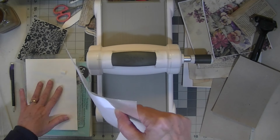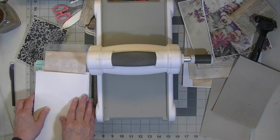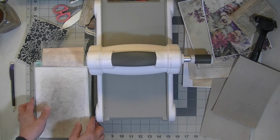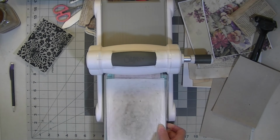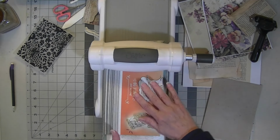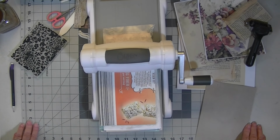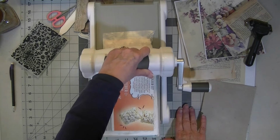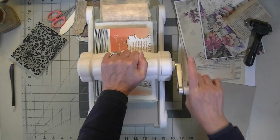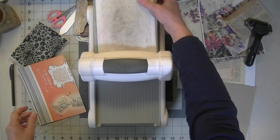I'll see I had glue on there. Into the press. Okay, so that's all I'm doing. Since that's 9 inches long, just going to make sure I get the other part in there. Here we go, and I slid everything. So there you go. I have my entire faux envelope pressed.